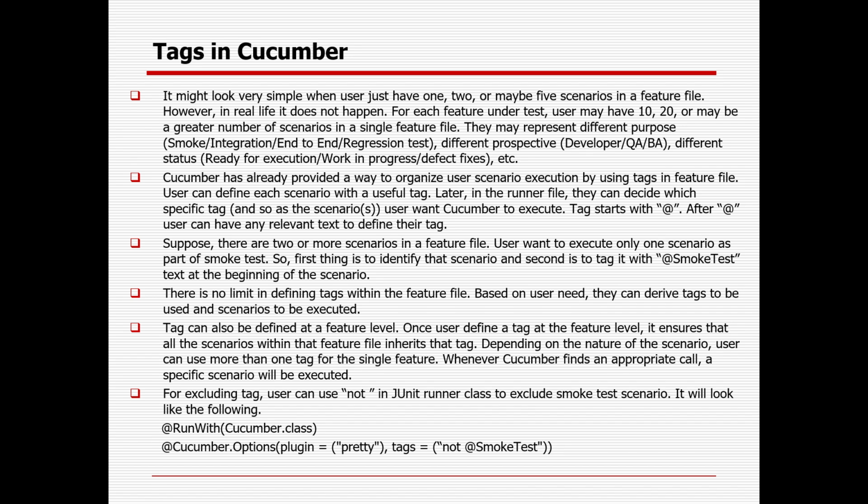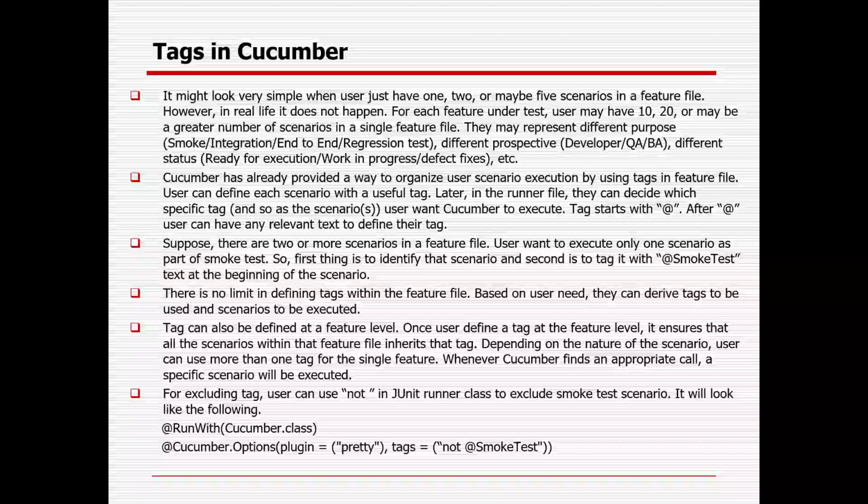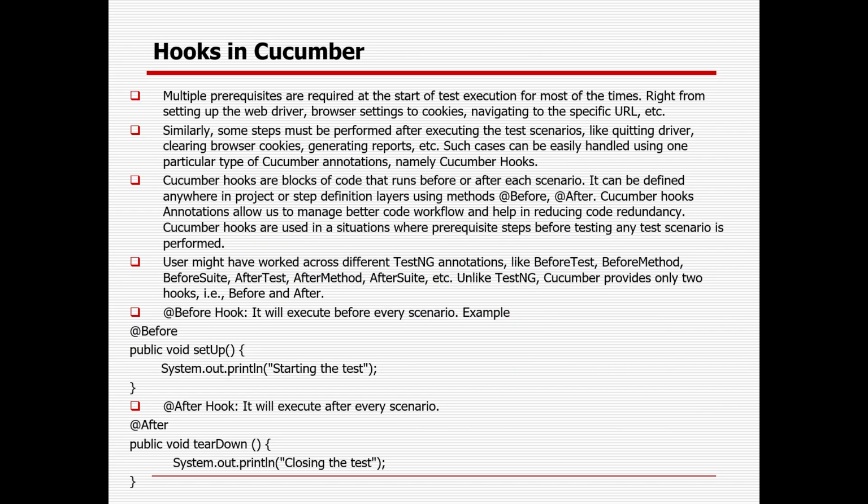Tag is useful in case you don't want to execute all your scenarios all the time. You can add a relevant tag based on the testing type or other perspectives, and you can filter your execution across the different features files. You can use at the rate and the tag name, you can use not, and, or, all this stuff for the tags.